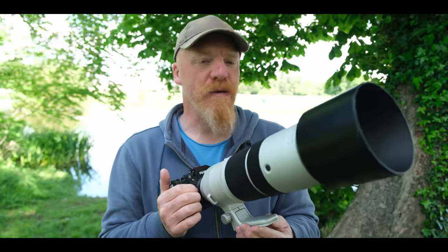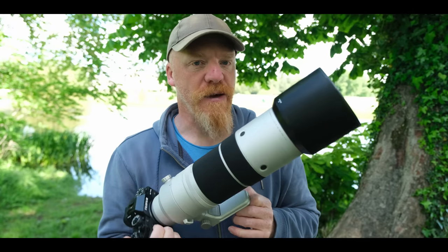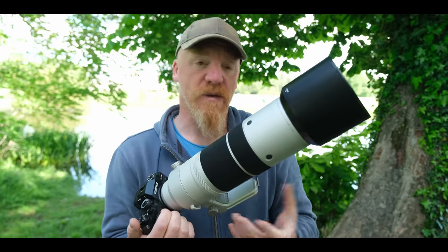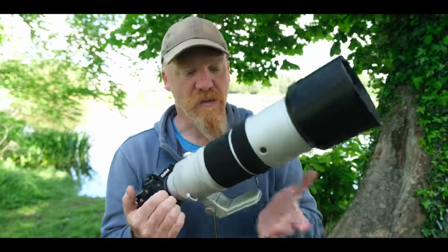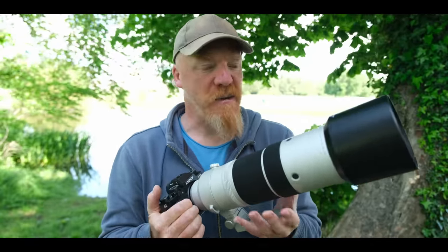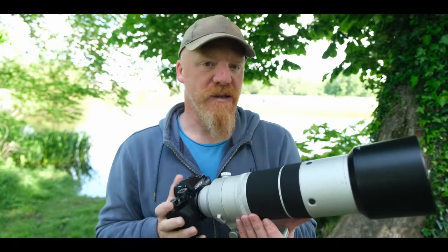Definitely one to consider. If you do need something with a faster aperture, there's always Fujifilm's f2 200mm prime with the teleconverter in the box. That will give you the equivalent of a much longer lens. But again, that's also much more expensive and heavier. There are a lot of trade-offs to be had.